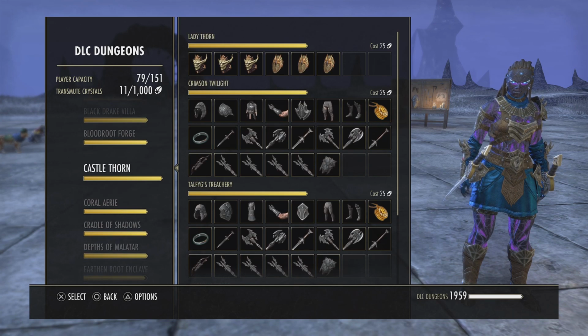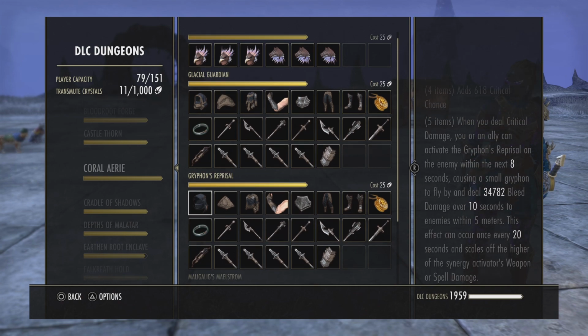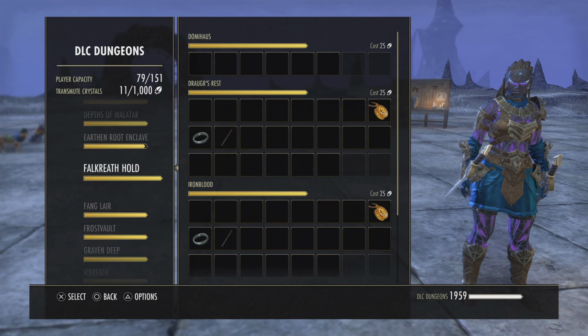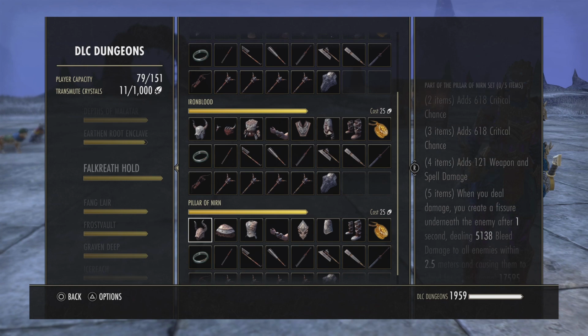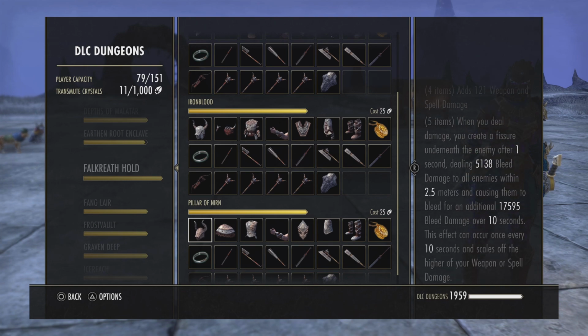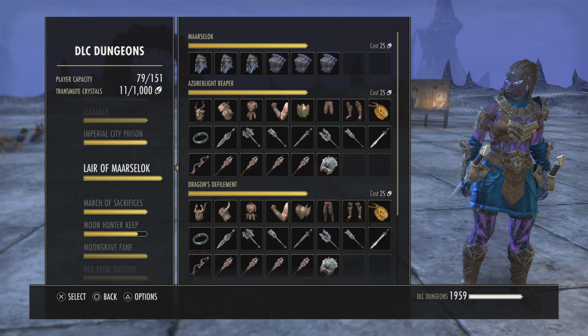Another option is, and this is a personal favourite of mine, Griffin's Reprisal from Coral Airy. A lot of people aren't fans of Coral Airy sets. They're not a fan of Griffin's Reprisal. I personally love it when I need to parse because it's an extra bleed dot and you never know when you're going to need that. A firm favourite of everybody is running Deadly Strike Pillar of Nirn. I fully agree. The bleed dot is stunning. It's a brilliant bleed dot, and you can see when I was looking through my own build, it's one of the options I have for parsing with. It's something I enjoy having.